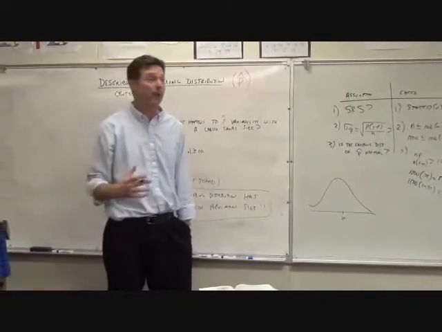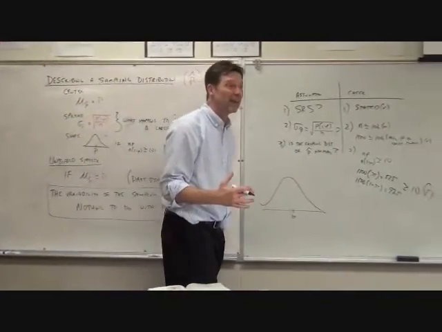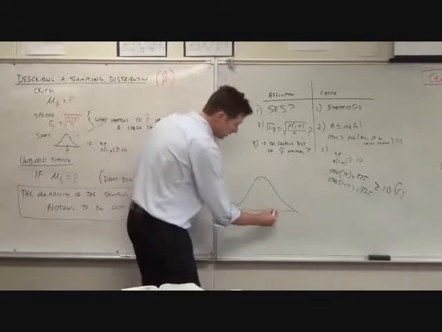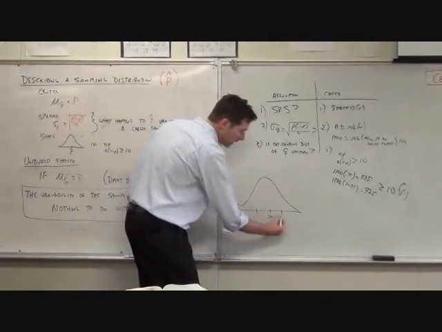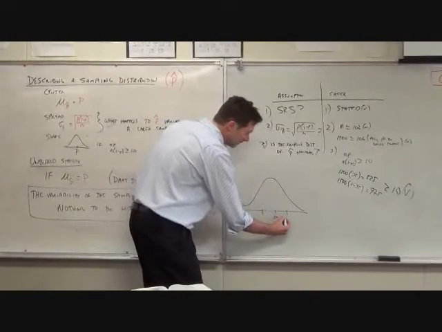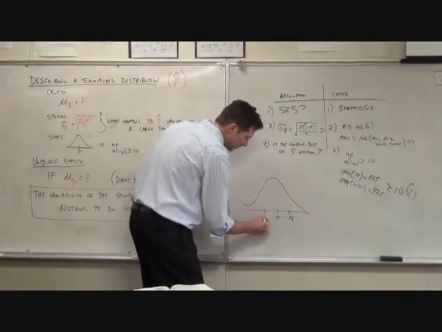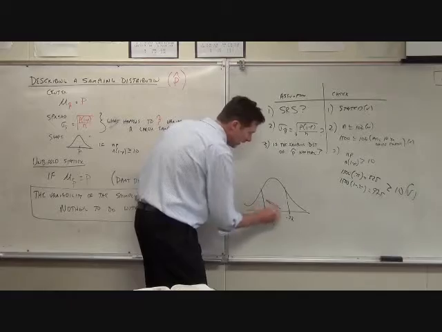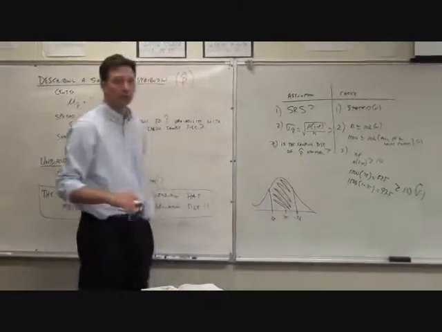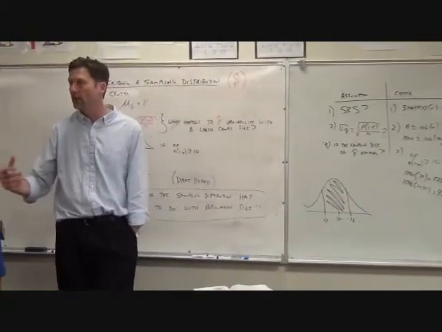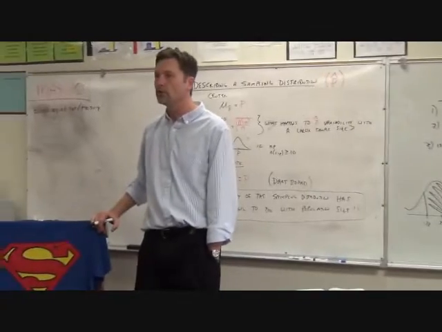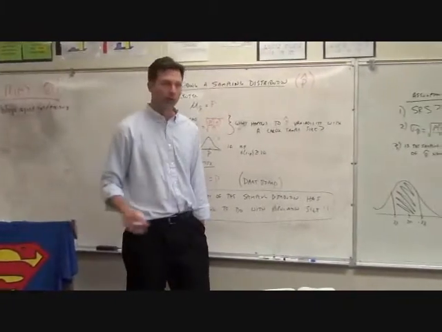Now they said, hey, what's the probability that I get a p-hat within 2 percentage points? So I go out here and I go out here. So what's 2 percentage points this way? 0.37. 2 percentage points this way is 0.33. And that's what I'm looking for. What percent of all those p-hats will be within 2 percentage points of the 35%?